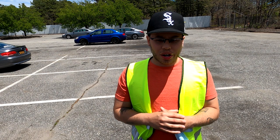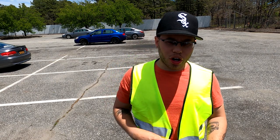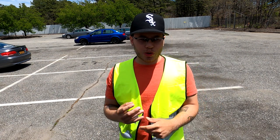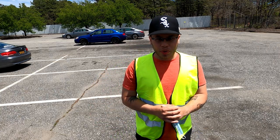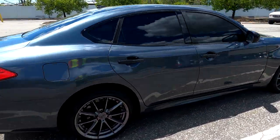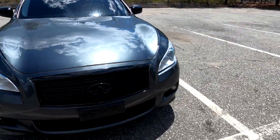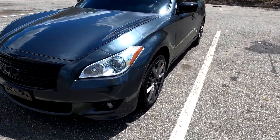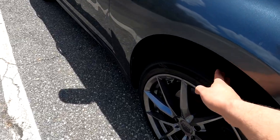And I'm going to show you guys some cars, but also I'm going to show you guys now the M37, how it looks so far. I have found some rims for it, some Nietzsche 19s, and I put them on, but I definitely think it needs to go a little lower. I think we'll get some springs for it or some coilovers, just so it can lower a few inches, so the gap won't be that big in the wheel. So let me show you guys that now. This is how the car looks. Some Nietzsche's on there. So it definitely looks good, but it definitely needs to go a little lower on the space right here.